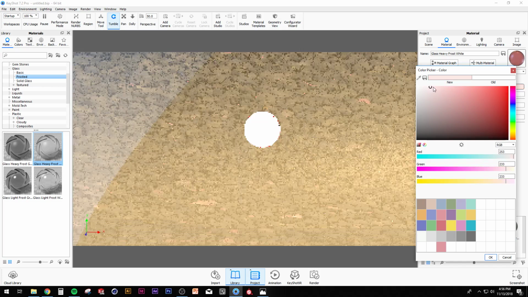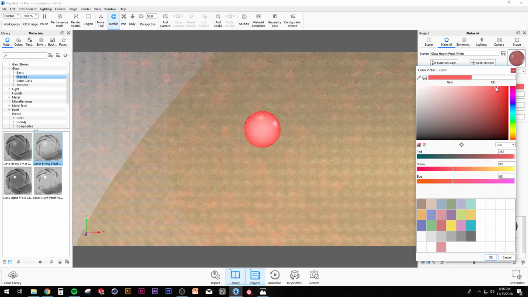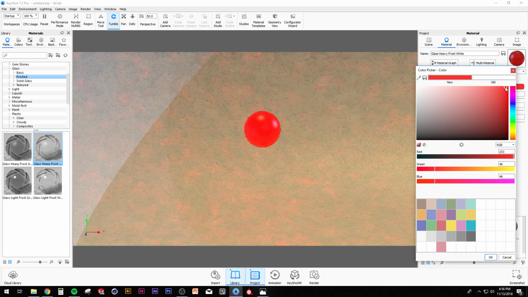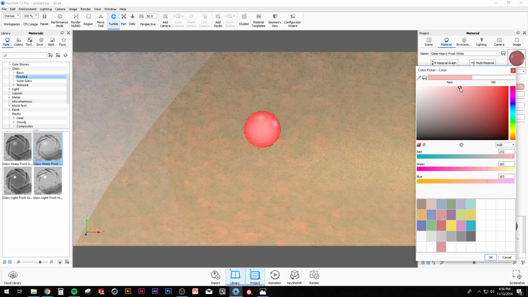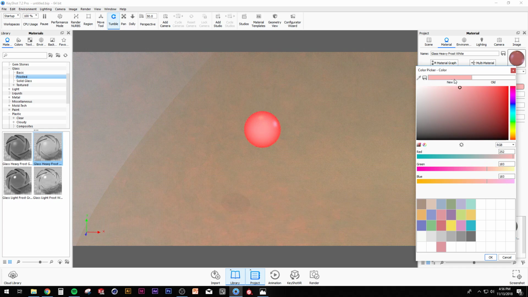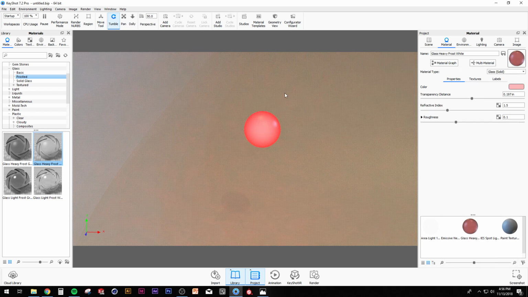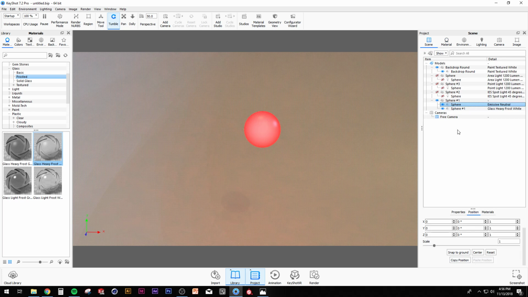See how the deeper the red I get, the less color gradient I get, but the more I drag it to a more pink color, or less saturated color, the more I get this really interesting effect here.